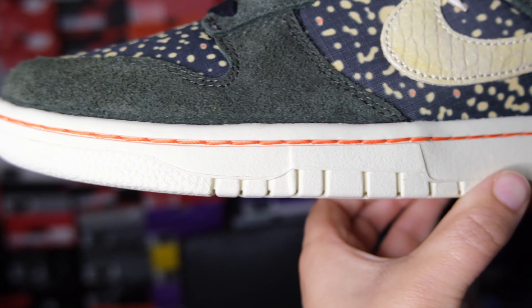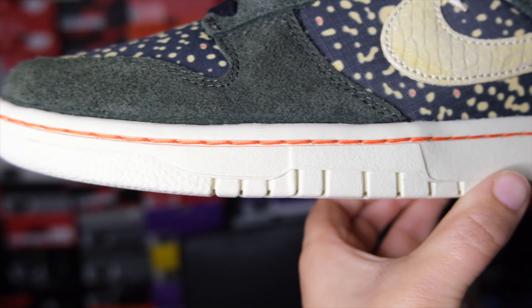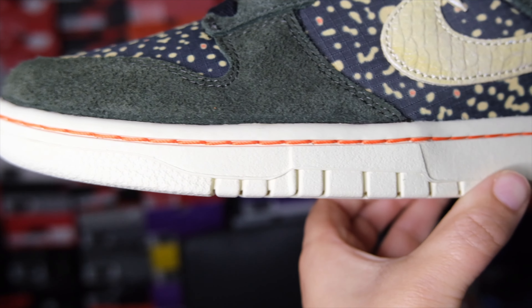You only get black laces. It's not an SB and it's not a collab — if they would have given me another pair of laces I would have been forced to put this in my tops of the year, because the materials on here are A1. Finishing off your shoe, you have an aged midsole with an orange line running around your shoe, which gives it a little more pop, and then that outsole is a buttery yellow. This shoe is something else.